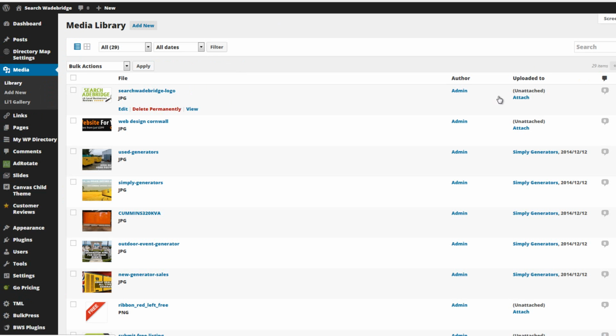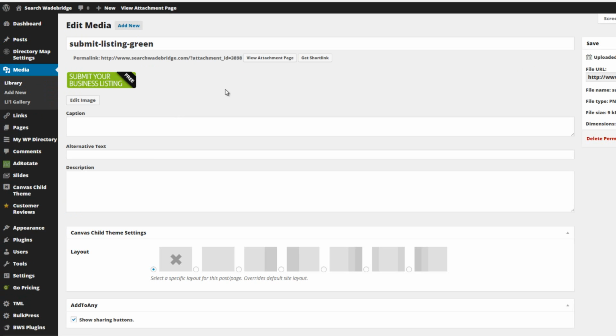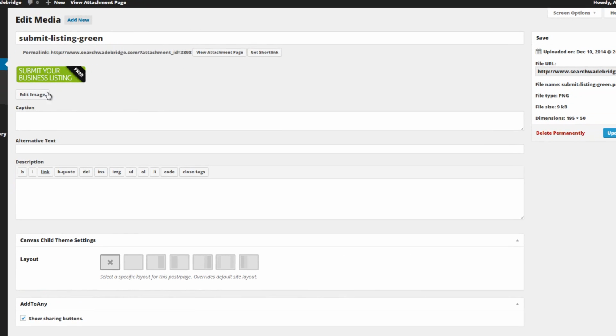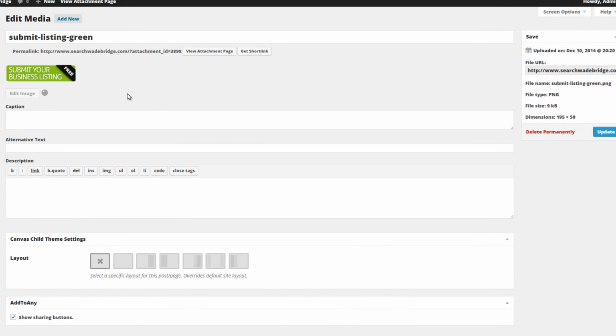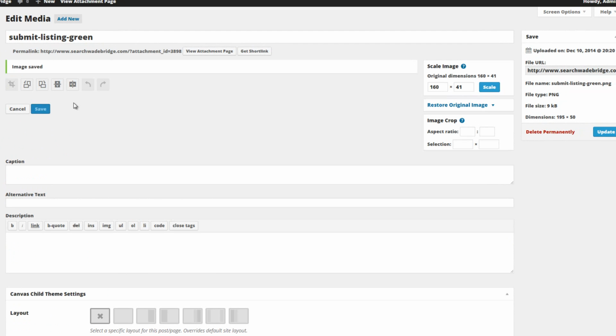So we've gone to the media library and we're going to have a look through for the button, which we're using the green one, and then I'm going to edit the image. So it's 195 pixels wide at the moment. I'm going to change that to 160 pixels and scale it.